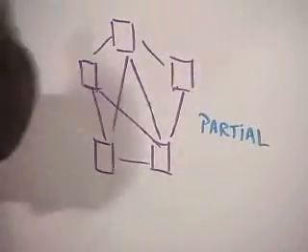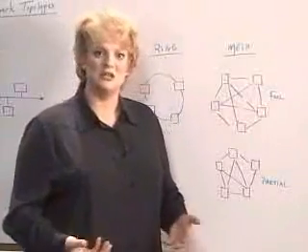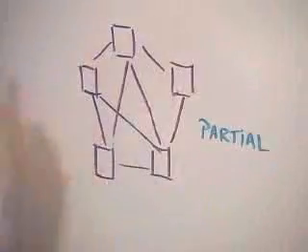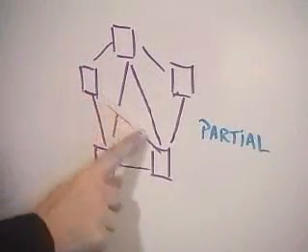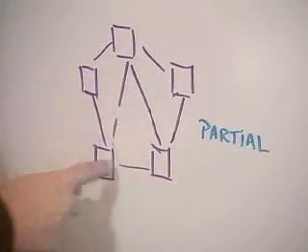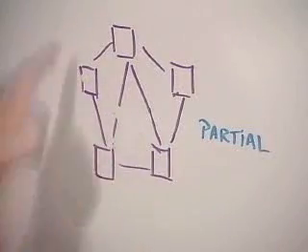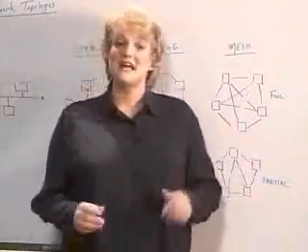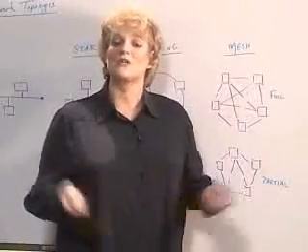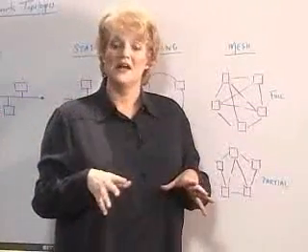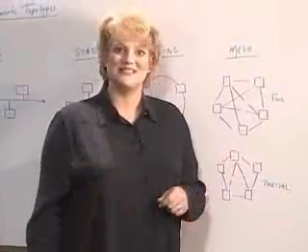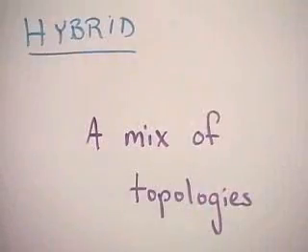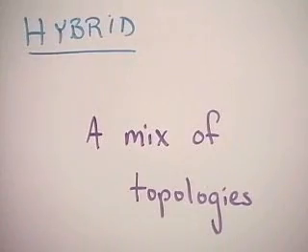See, you kind of started with the mesh diagram, but you haven't finished it. This isn't as expensive, but it does have the data redundancy still there. So if I lose this connection, I haven't lost my ability to get from this computer to this computer. I can reroute it. This partial mesh setup is actually somewhat common for wide area networks when you have many sites linked, because it gives you some redundancy between sites. And then finally, the idea of a hybrid. A hybrid is simply a mix of the different topologies listed here.